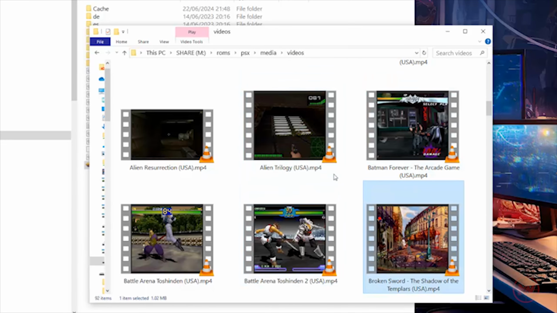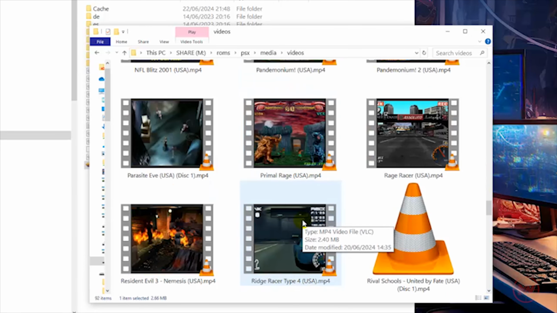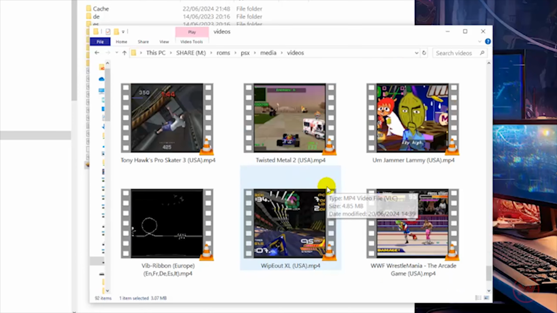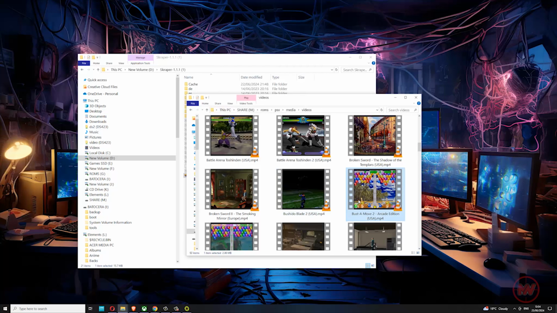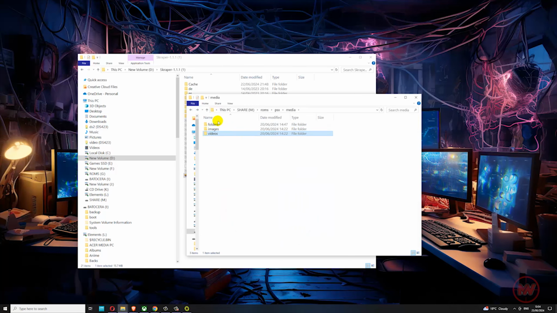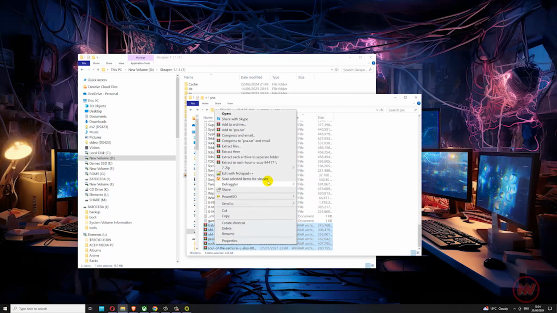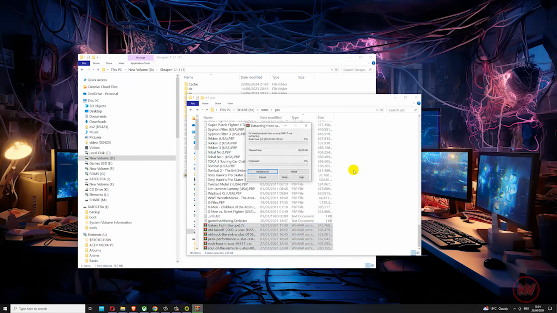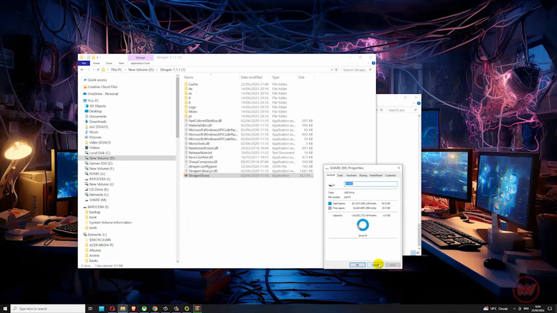Each video is roughly between 1 to 5 megabytes. Some are smaller, some are bigger, but typically 1 to 5 megabytes. I think if you change the resolution of these, the file size will be even smaller. So if you're limited on USB drive space, change the resolution of the videos. I need to rescrape this anyway because of the new games, which I'm going to just extract. I have a 128 gigabyte USB stick, and I have about 15 gigabytes left.